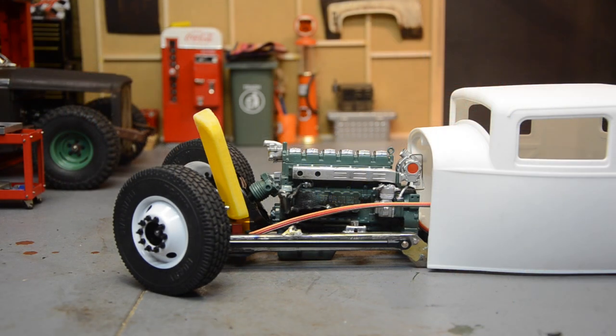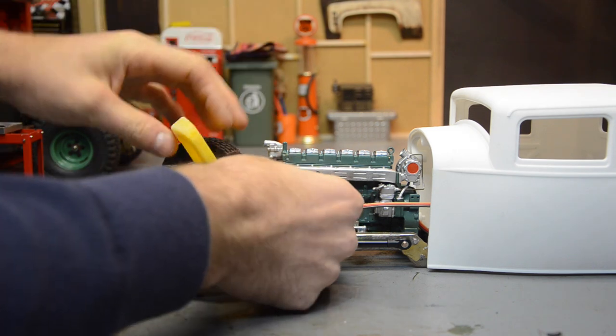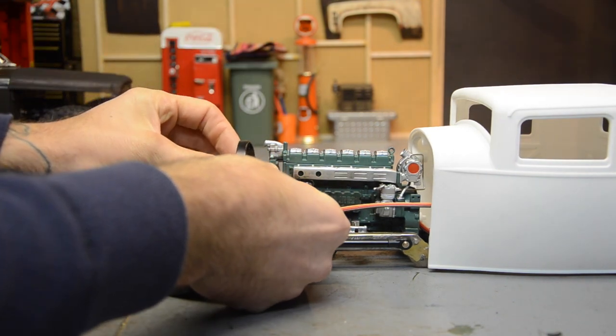The first step — if you remember on the video where we installed the motor, I had bits and pieces falling off left and right. I had an issue with one of the bolts or screws that held the mount, and I had to drill on it and cut on it to get that fixed, so a lot of stuff fell off. I've got the fan here, which I do want to run because it's a pretty good looking fan.